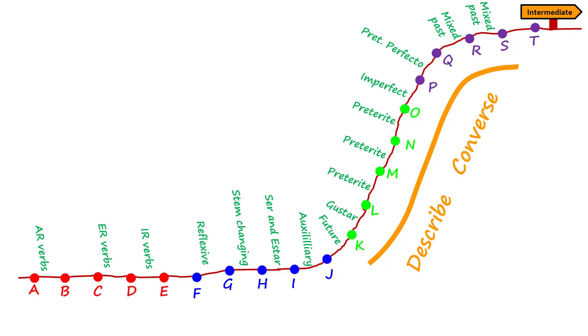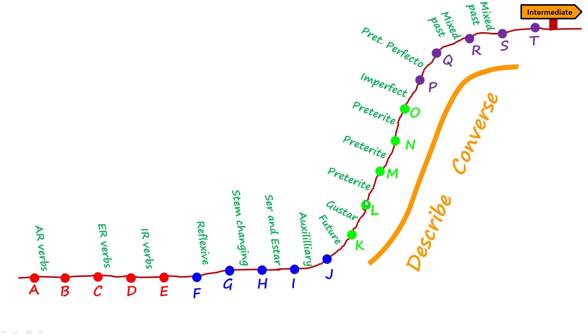So, for example, as you get into this tricky bit here where you're going to go up the hill, you're dealing with the past tenses. And of course, the past tenses are really important when we want to start conversations with people. In a lot of the conversations that we have, we're talking about what we did yesterday, what we did at Christmas, what we did this morning, and so we're using the past tenses all the time.